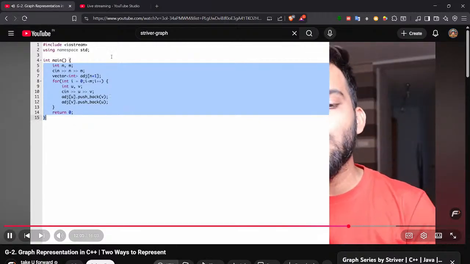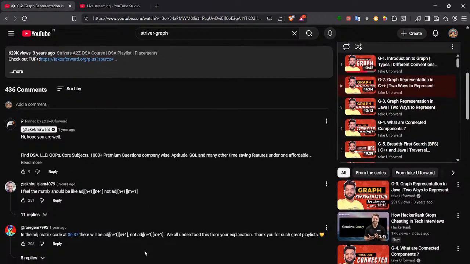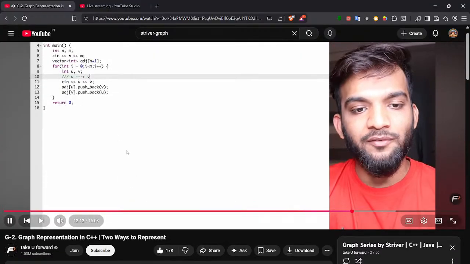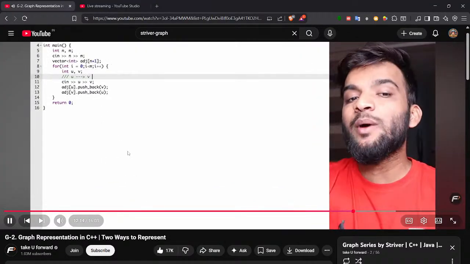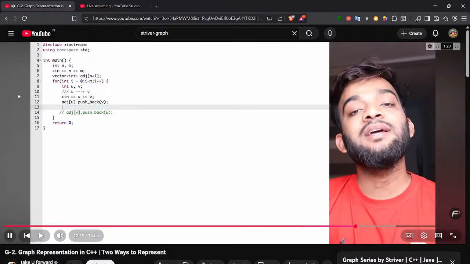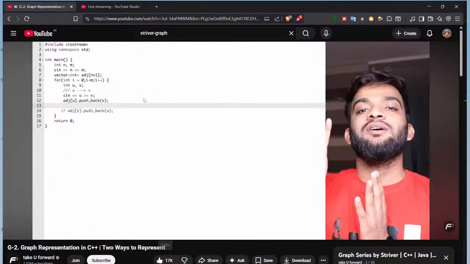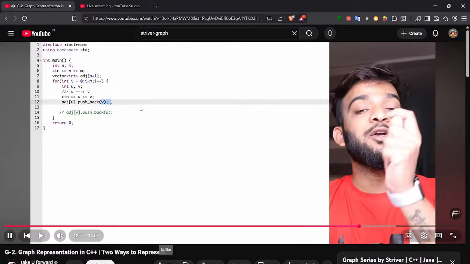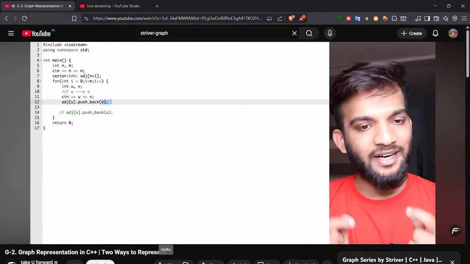Now let's come back to what if it's a directed graph. If you remember, if it's a directed graph, there's an edge between u and v only. So if there is an edge between u and v, will we require this line? Obviously not. This line will not be required. The edge only goes from u to v. So v will only be the neighbor of u. It won't be the neighbor of the other one, right? So that is what we do.